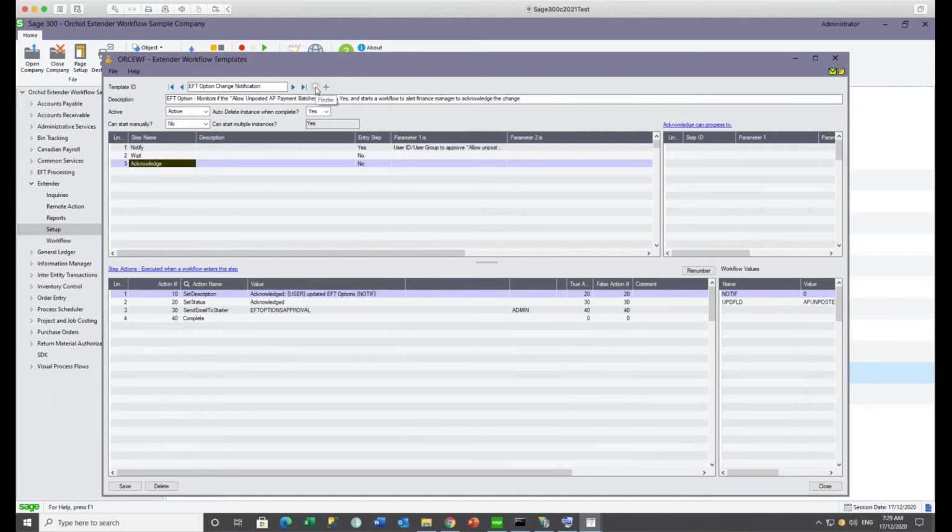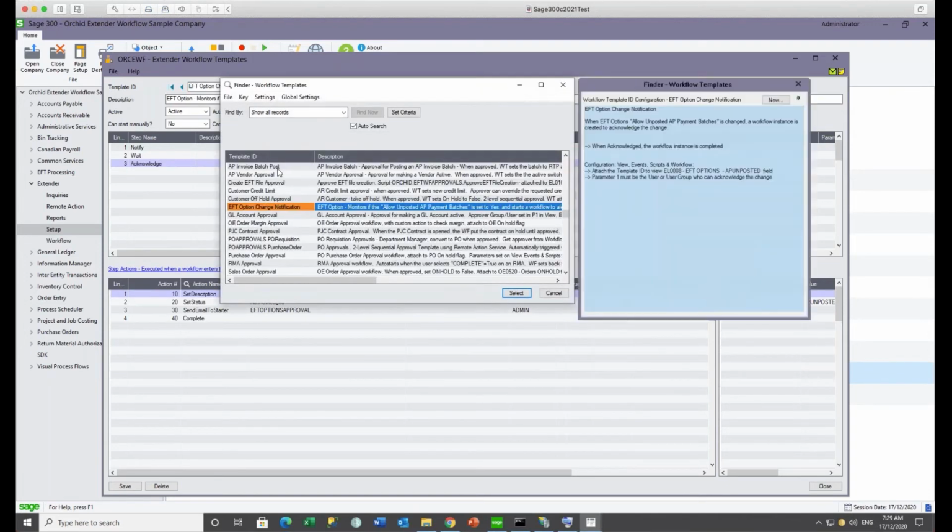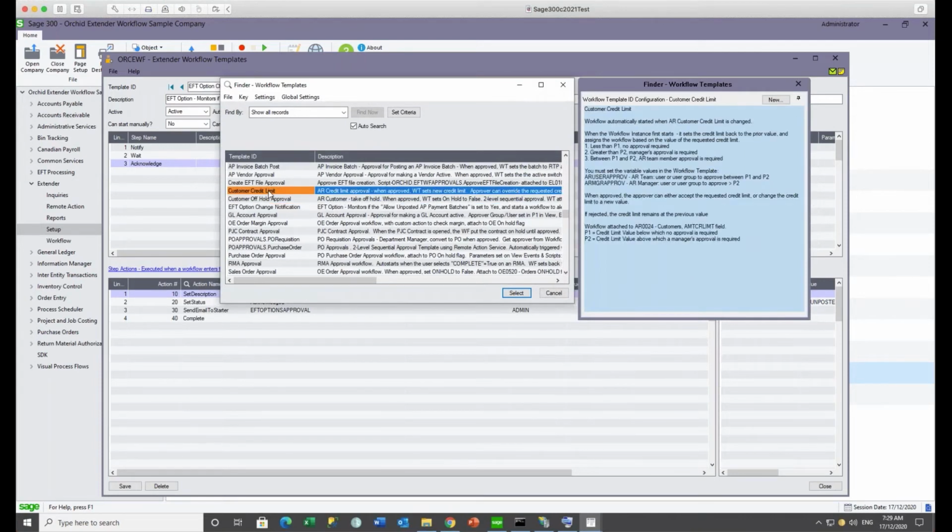If I look at the customer credit limit approval, slightly more complicated, in the 2021 sample data we've configured notes which explain how the workflow is working, where you need to set the parameters, what teams are needed.